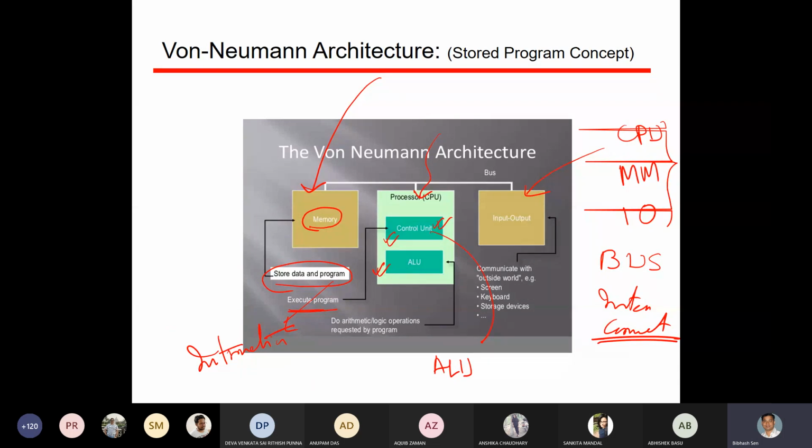Now the very interesting part, the memory. It is directly connected to the CPU, and sometimes it is connected to the IO. At an abstract level it is clear, but you must remember that the CPU can't access all the memory. The CPU only accesses the main memory. I will discuss this part. So it can't access all memory.